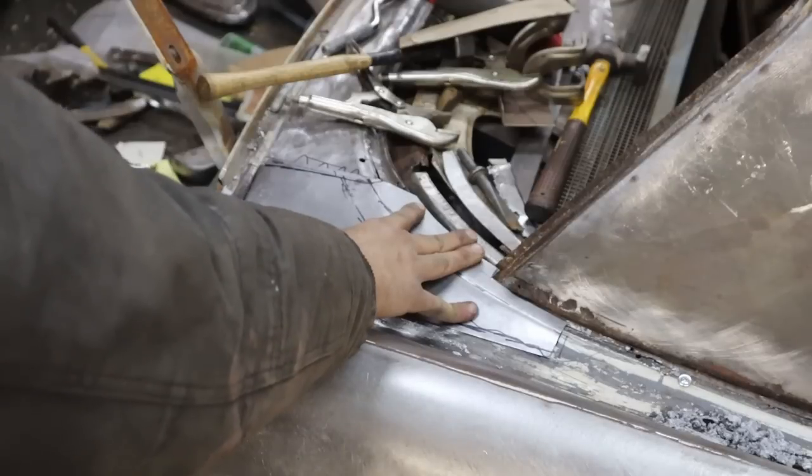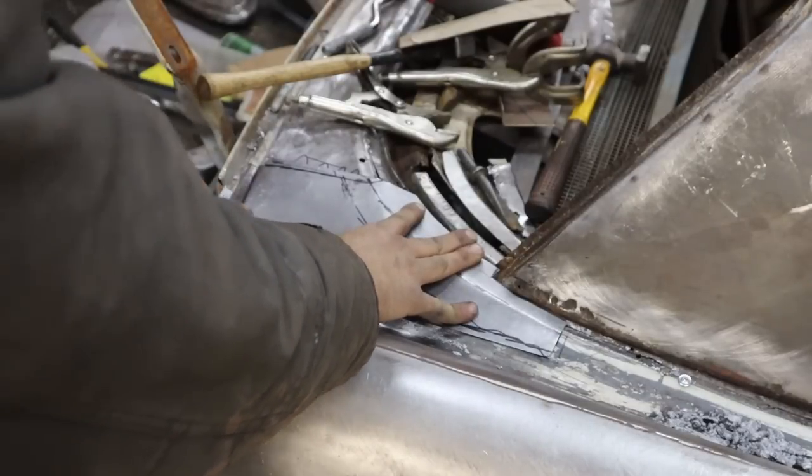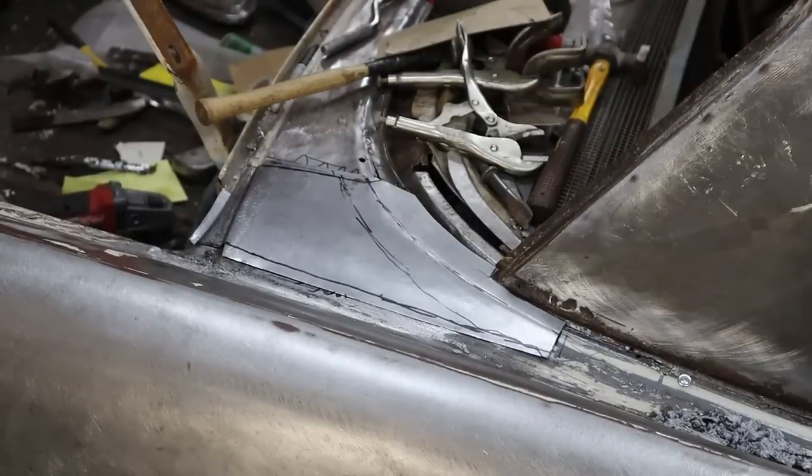We can't weld this to anything until the quarter's on, right? Yeah. So we're still going to have to hold our horses till the quarter's on for the final time. Right on. A little bit at a time, buddy.